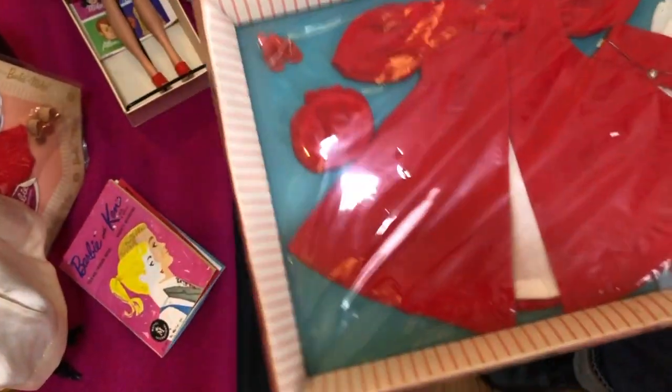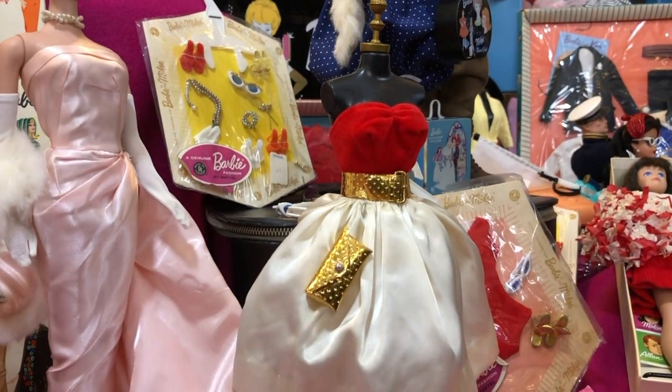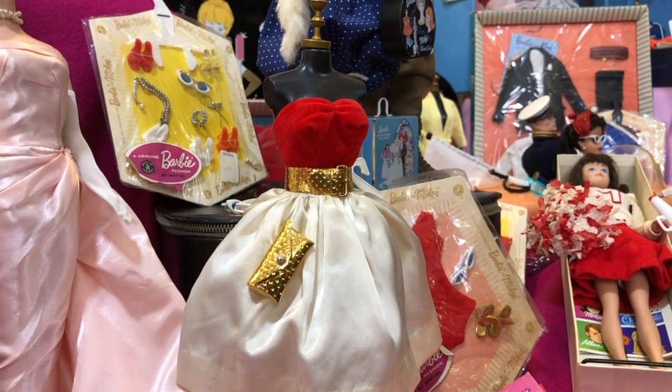So they could buy the fabric in huge quantities and probably save. What I'll tell you is interesting is if you get the Ken Little Theater Arabian Nights, it's red velvet. Skipper gets an outfit very similar to that with red velvet. There's an outfit called Benefit Performance that was red velvet. Chatty Cathy got an outfit in red velvet. Everybody got red velvet. So they bought it in bulk, and then they spread it out across the line, so you don't notice that it's all red velvet. Exactly. And they would match it up with different things, so everything kind of looked different. That was a way that they could really get a better price on the fabric. But it's interesting, when you start paying attention, the white satin is the same white satin as the wedding gown, which is also the same white satin as the pak pieces that they did in 1963. So they were just being savvy.